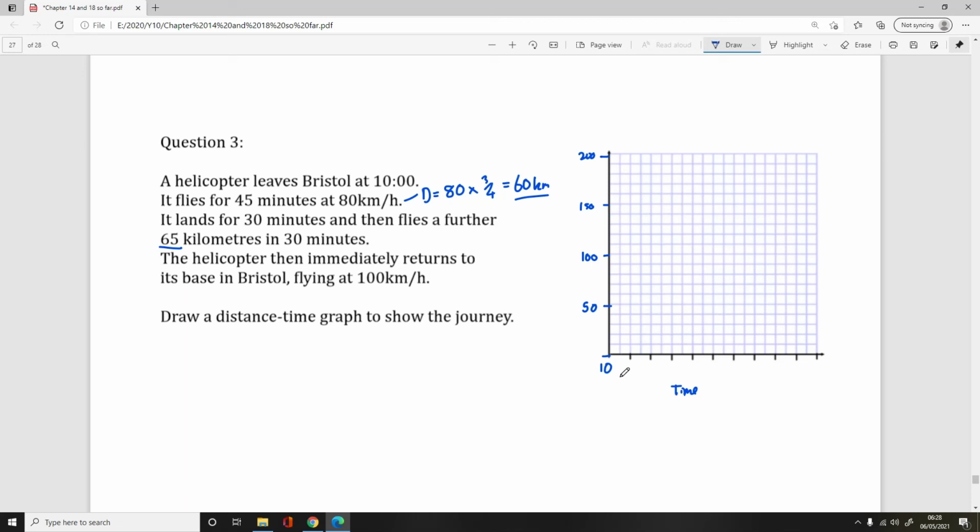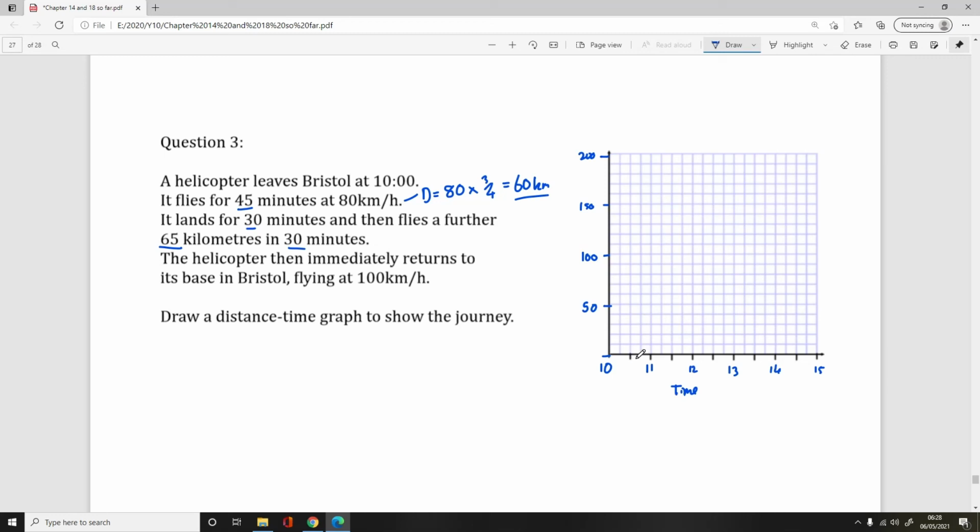So how far along do we need to go? Well, we've got 45 minutes and another 30 minutes and another 30 minutes and then a journey home. So that's 75, hour 15, hour 45. We might need a few hours to get home, so let's do the same thing we did on the last one. I'm going to use military time. So that's 1 o'clock, 2 o'clock, 3 o'clock, etc. Okay, I think we're in a position to do this.